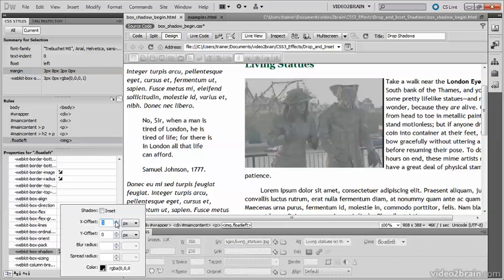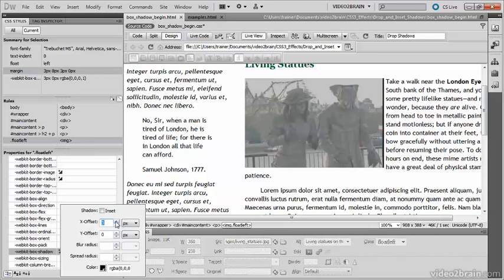Now, as I increase the X offset, you can see a black line is appearing on the right hand side of the image. The reason for this is that when you select RGBA or HSLA as the colour format in Dreamweaver, it automatically sets the opacity to be completely opaque. You have to change the opacity afterwards.